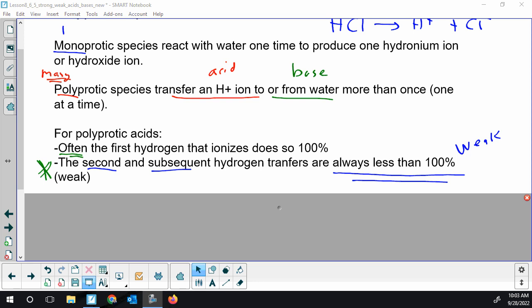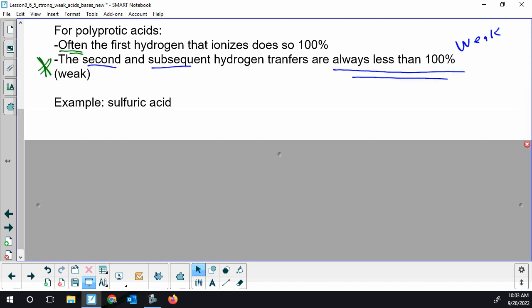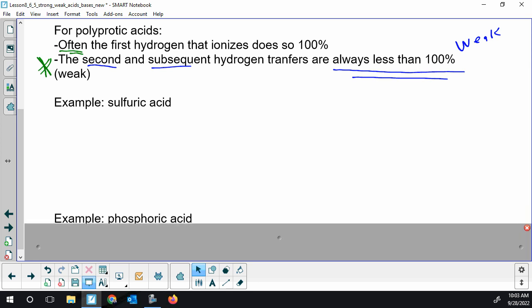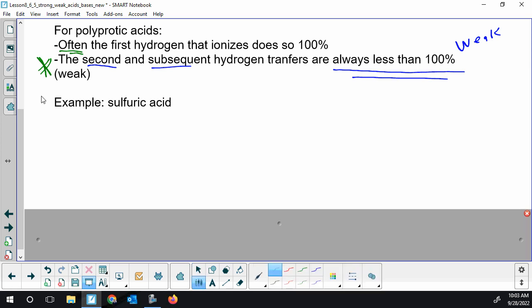So the first polyprotic acid I want to talk about and write the equations for is sulfuric acid. This is in your Alberta Chem 20 data booklets. You could get the formula. You don't have to memorize it, though in Science 10 you should have learned the acid naming rules, whether they start with hydro or whether they don't. So sulfuric acid is based on sulfate, and you need 2 hydrogens with sulfate. The ic comes from the ate.